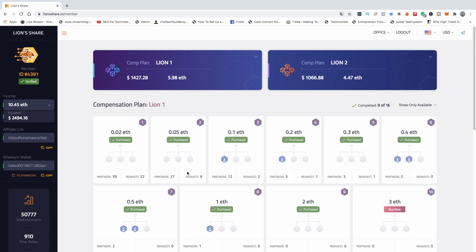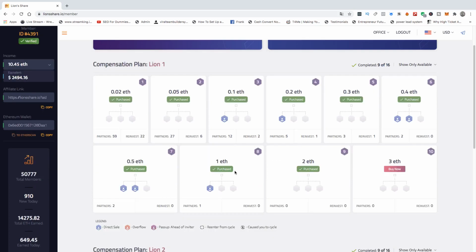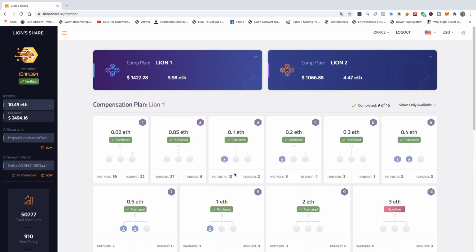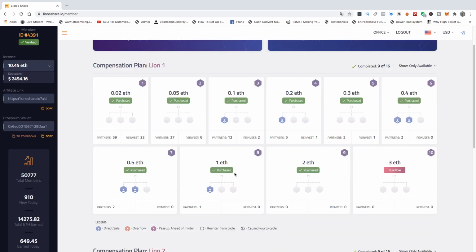Okay, so the strategy. Many people have different strategies depending on where you are in the world. From the launch of Lionshare, I can see that there are many people in third world countries that are signed up with Lionshare. It's really important that people's expectations are managed. They are managed because this is a smart contract that's not going anywhere.